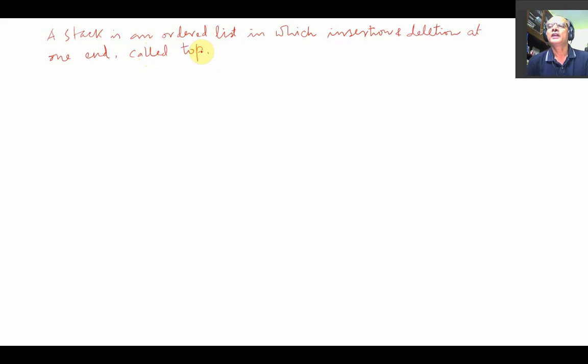That means the last element inserted in the stack is the first one to be deleted.